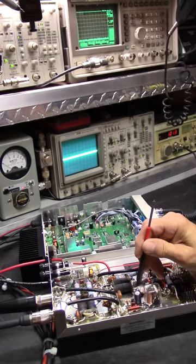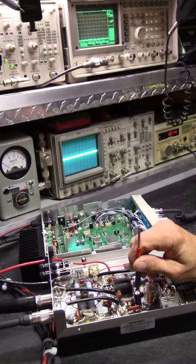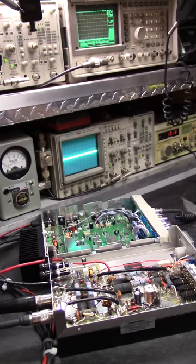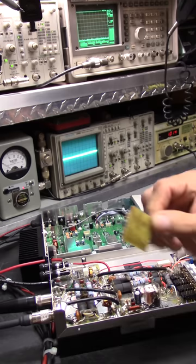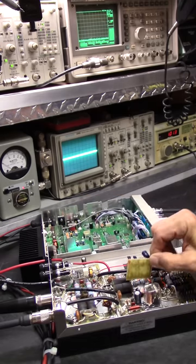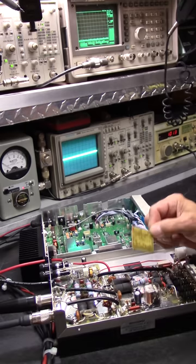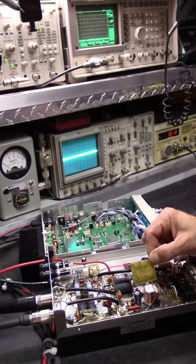This capacitor right here was broke loose from the board. I've got a picture of it. I might make that the image picture for this YouTube video, now that I think about it. It was jacked over on an angle like this. This, the 10 meter keyer part, the conversion, was still in here. I don't know if they jacked it over and ripped the trace loose, not the trace, but the solder joint, or what, but it was pulled through.